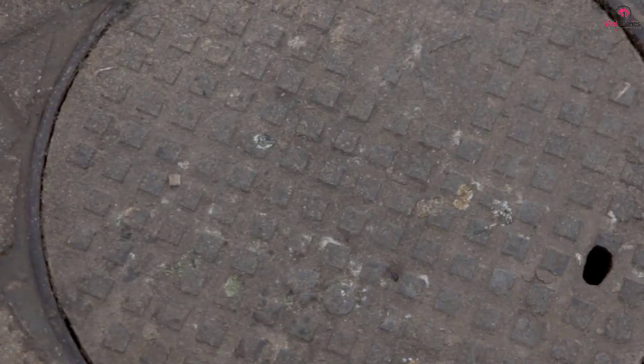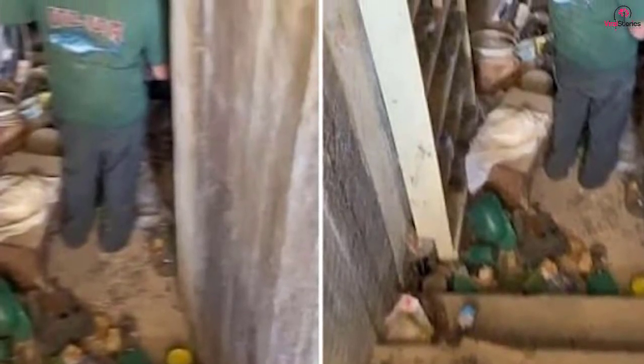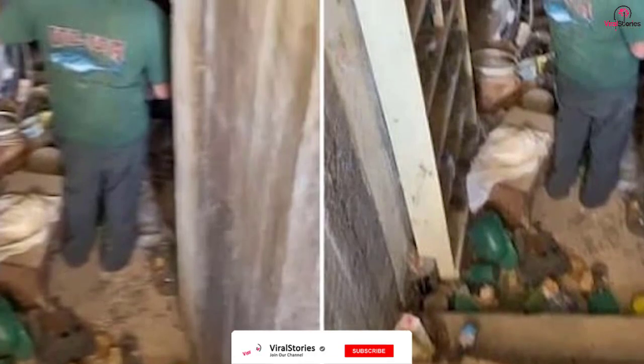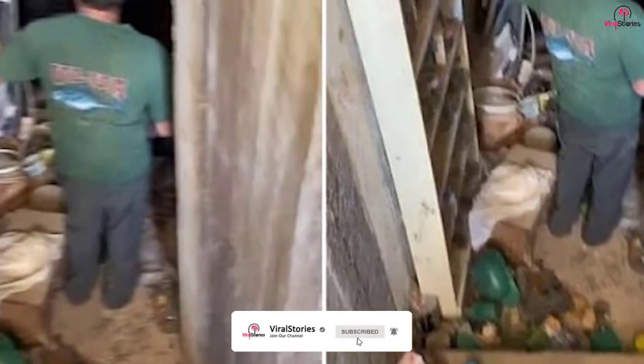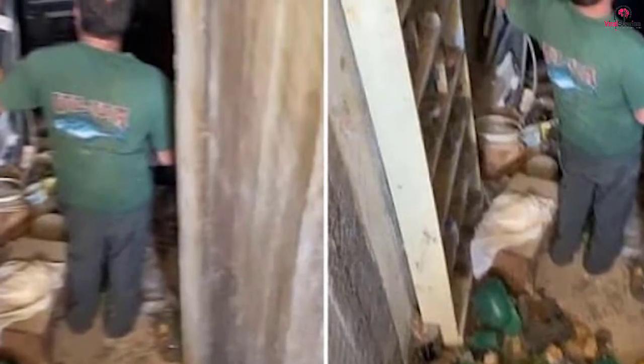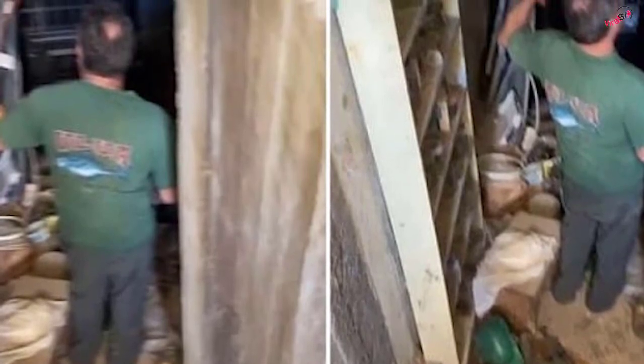Jennifer Little posted a video about the secret room on TikTok under her @kitty__girl__california account, quickly wowing viewers with her discovery as she gave a video tour of the Cold War-era shelter, which people have since been urging her to fix up. In the clip, a man is seen dusting off the cobwebs at the opening of the manhole before going inside, leaving viewers excited to see what was below. Thankfully, Little didn't disappoint.